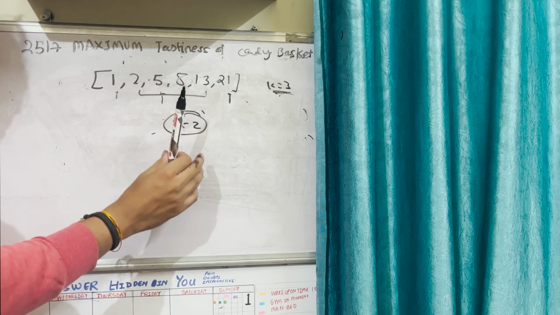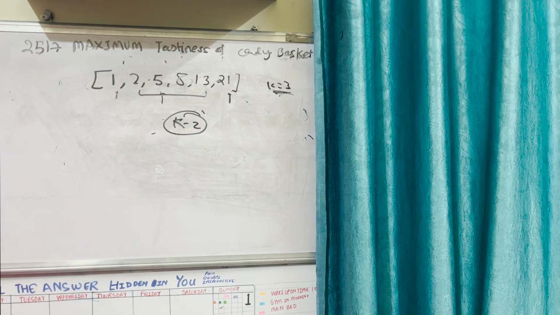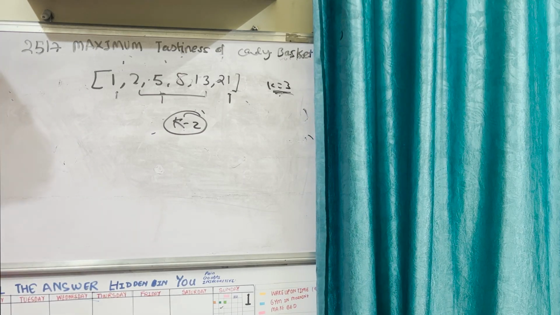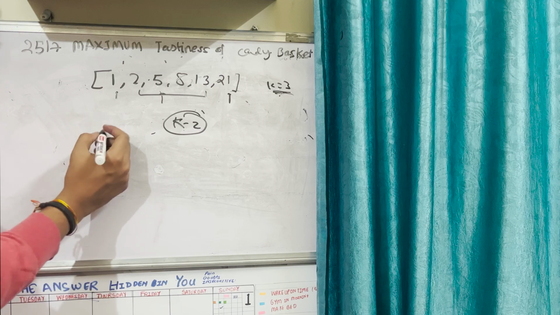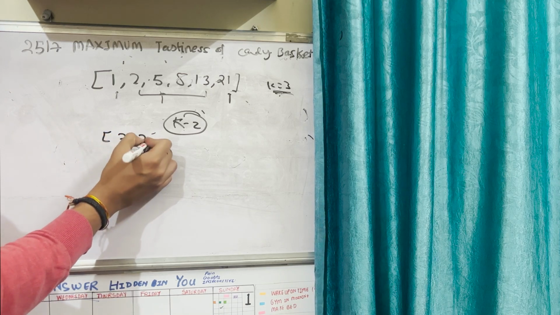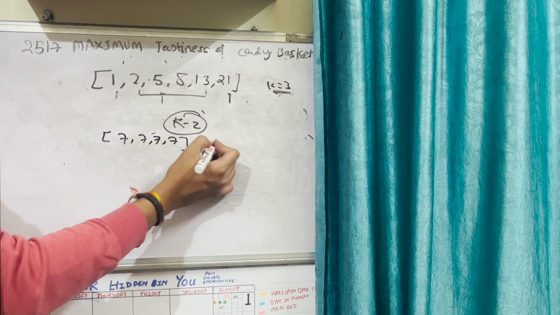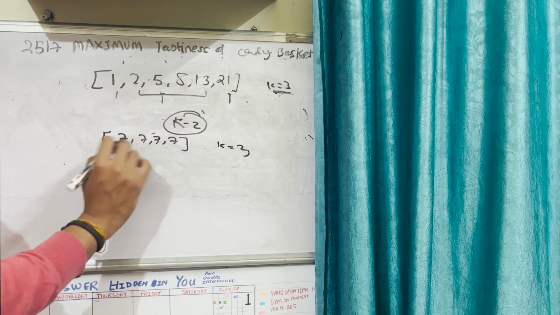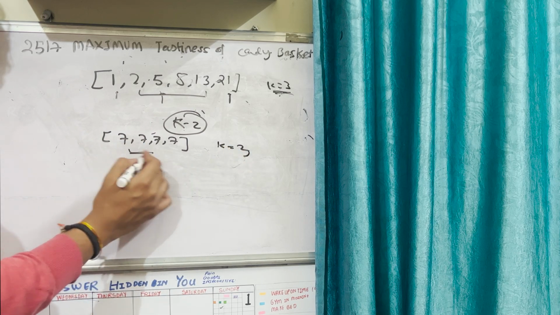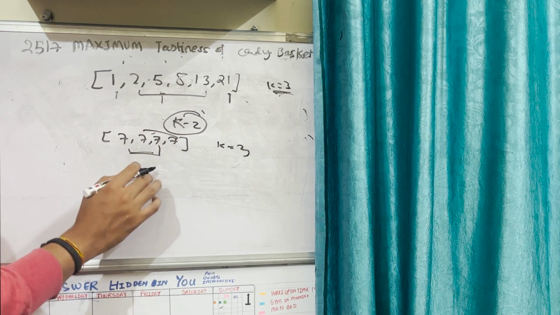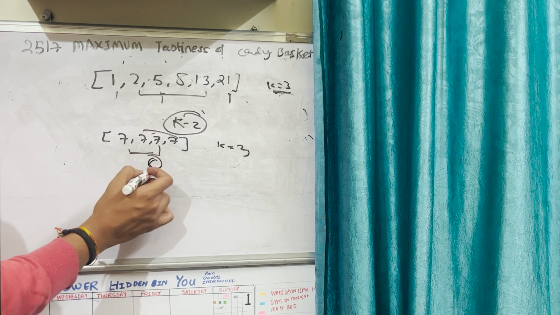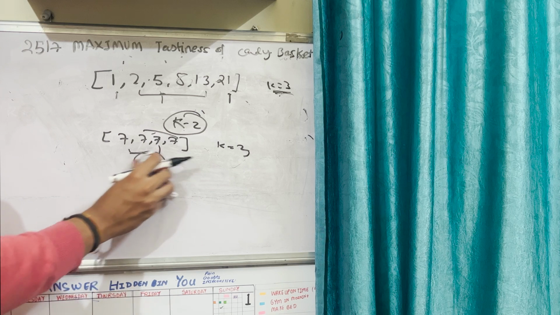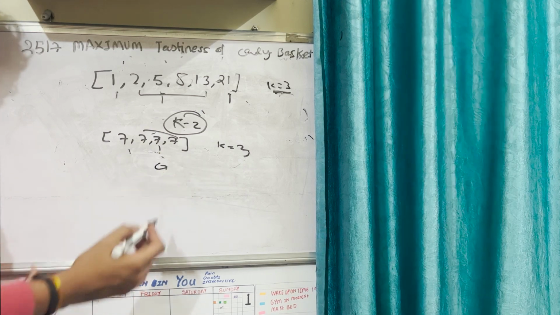The next thing is, let me give you another example, where your answer will vary. For example, if you have an array which has all similar values, and you have to select 2 or 3 values, whatever you select, if you select these 3 elements or any other 3 elements, your value will be always 0 if all the elements are the same.